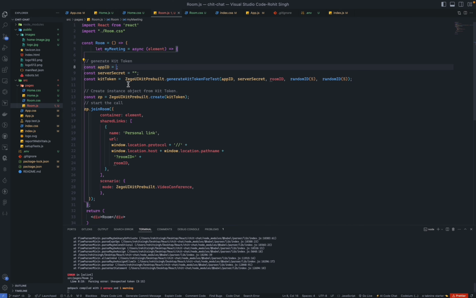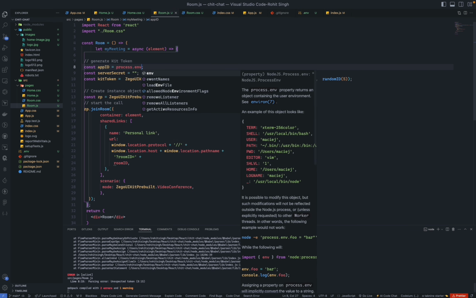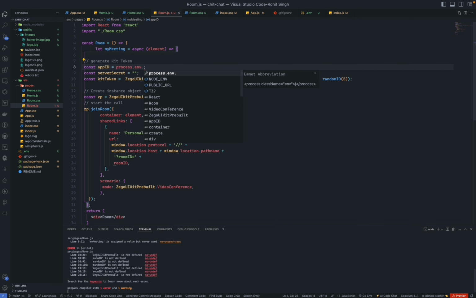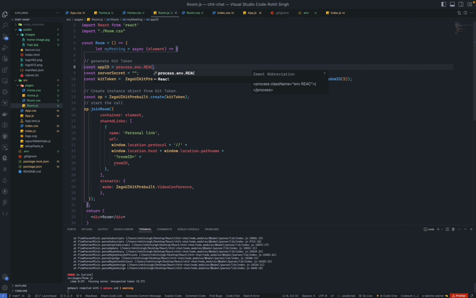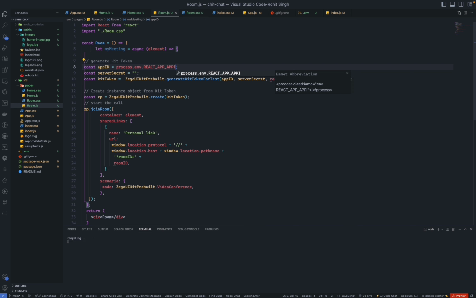All right. So here we need the app ID and server secret. process.env dot react app underscore app ID.